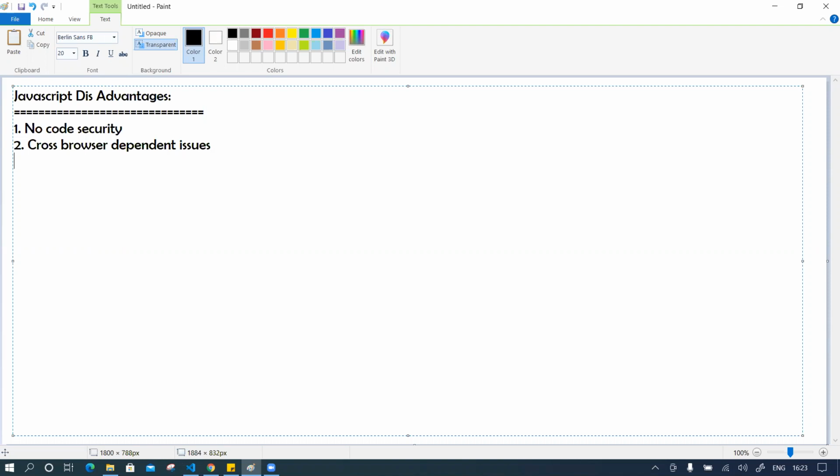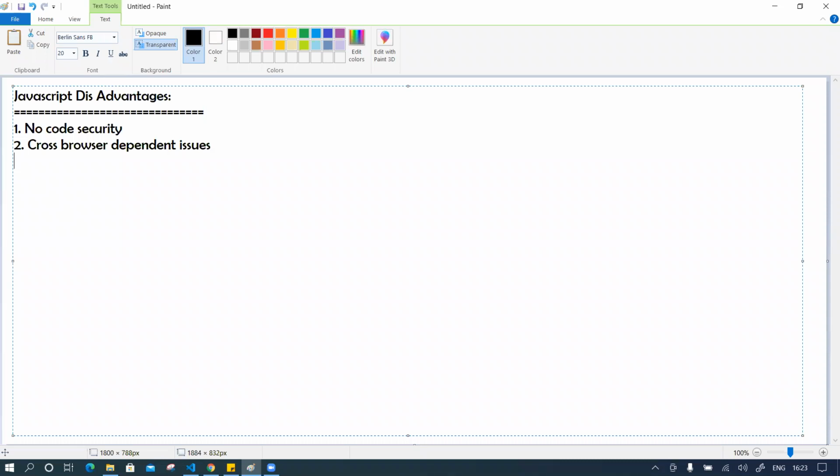And sometimes browsers don't support all the JavaScript scenarios, so then we have to write separate code for those browsers. That type of issues we will get. This issue will be resolved by using JavaScript libraries and frameworks like Angular, React, Vue.js.